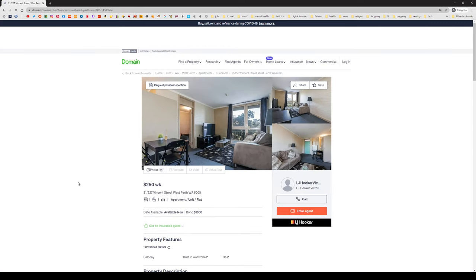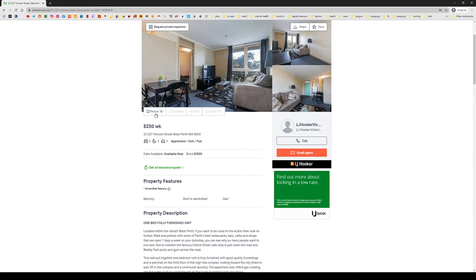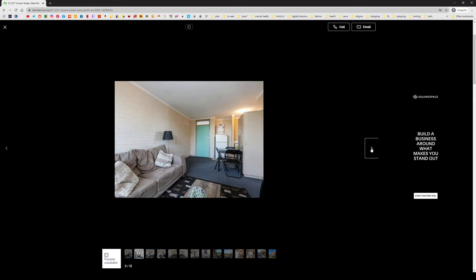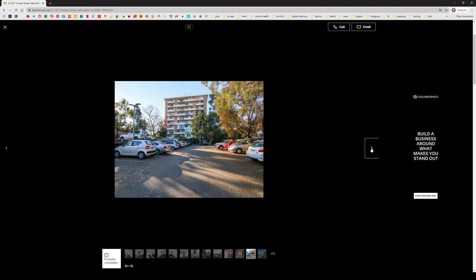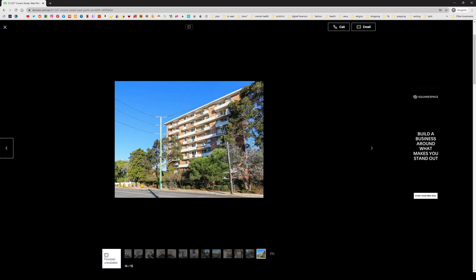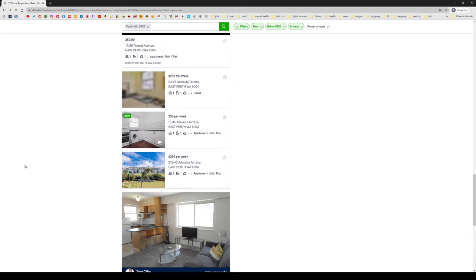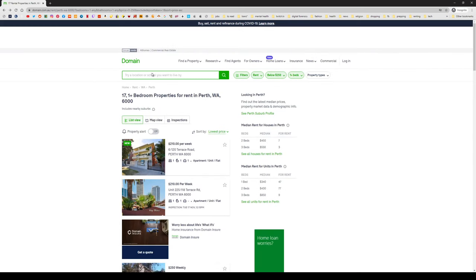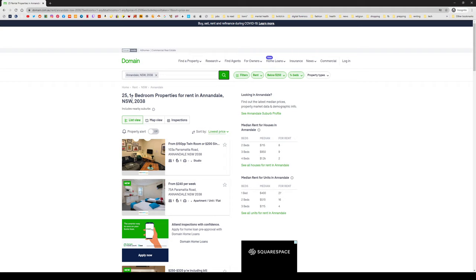Let's try this one. Furnished — there you go, no, no, no. That's not a good thing. I need to find something that doesn't have carpeting or furnishings. It's also a bit of a high-rise type thing — I don't like too many units. Okay, so now I can go and choose a different area. Let's click on New South Wales — there are 25 plus. Let me see if it's the newest ones.